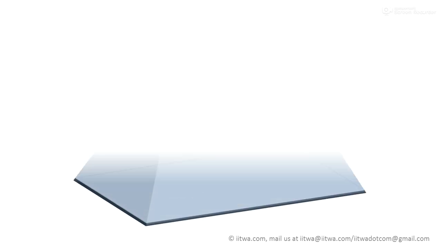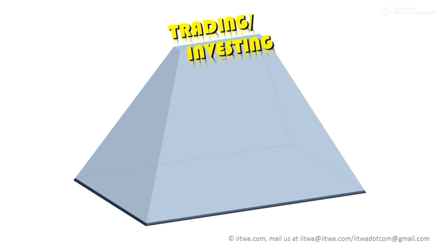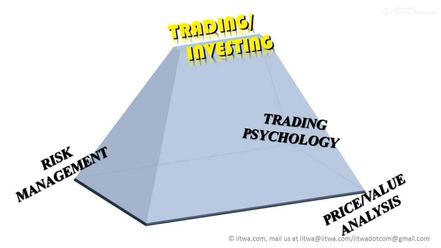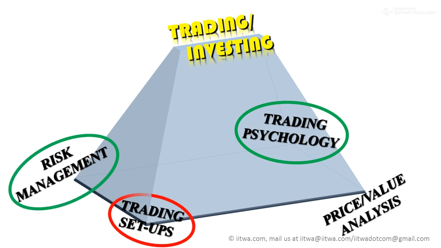After watching the last video series of technical analysis, it would be clear for you that trading or investing has 4 core elements, that is, psychology, risk management, analysis and trading setups. What happens with us? Unfortunately, we don't understand the most important elements, that is psychology and risk management. Most traders directly jump towards trading setups.